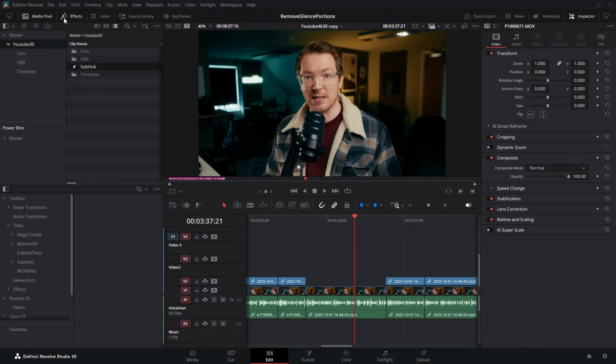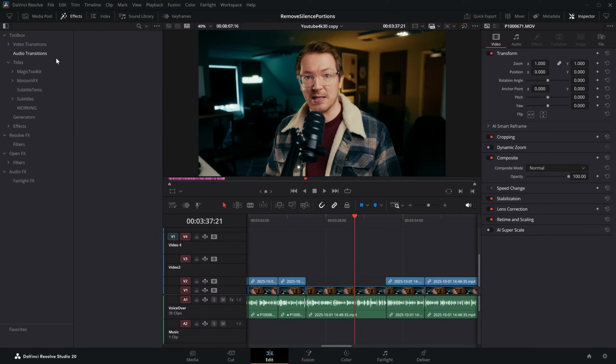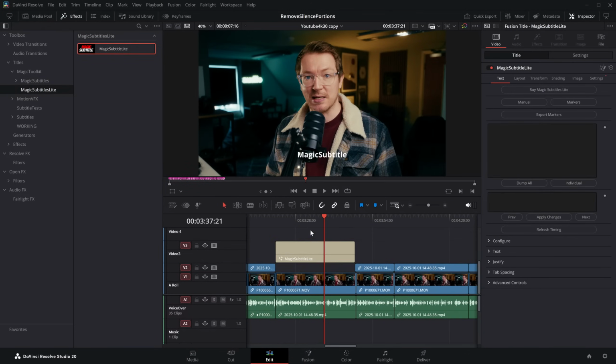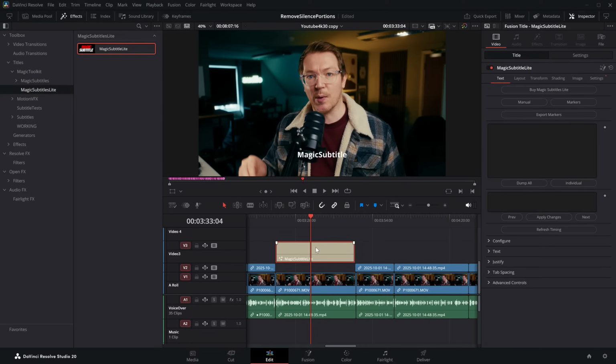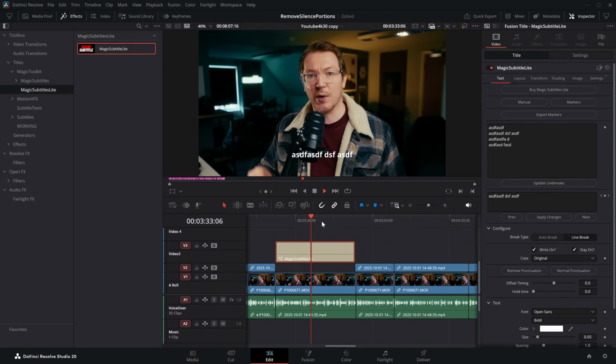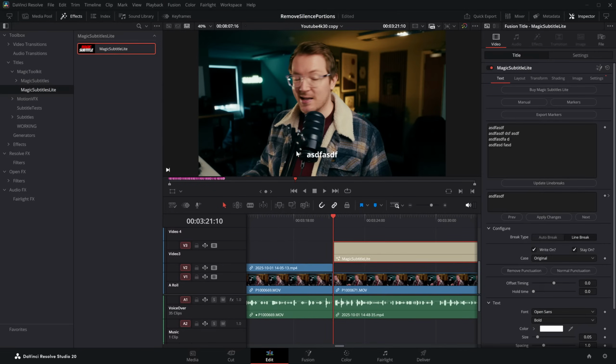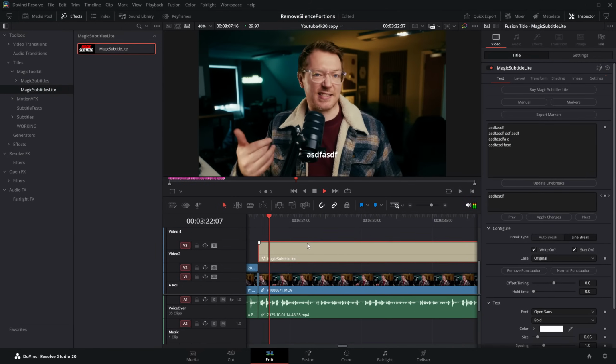So we've installed the free version. It sits in the same place: Magic Toolkit, MagicSubtitle. It's just one, MagicSubtitles Lite. It does some of the stuff. So it doesn't do the SRTs, but the full manual workflow is in here. So you come along, type what you want, dump them all out, and it'll retime it. Or you can do the individual things. This is the line by line one, so you don't get the individual word animations, but everything is essentially the same. You just get the lines instead.